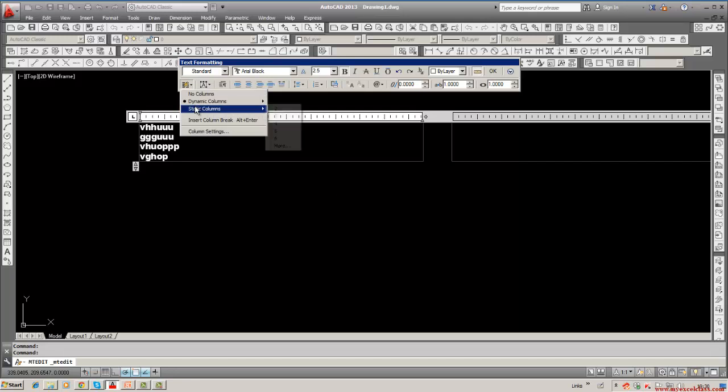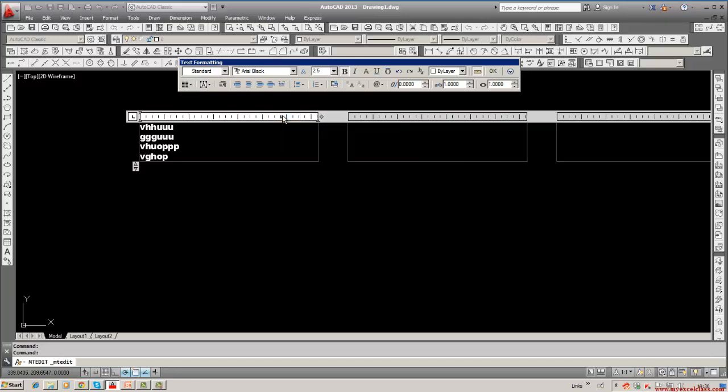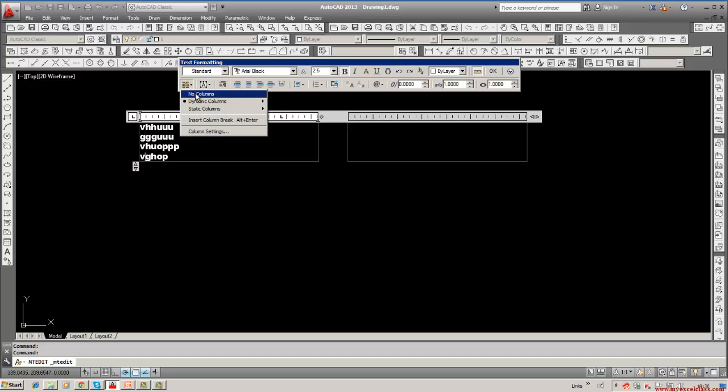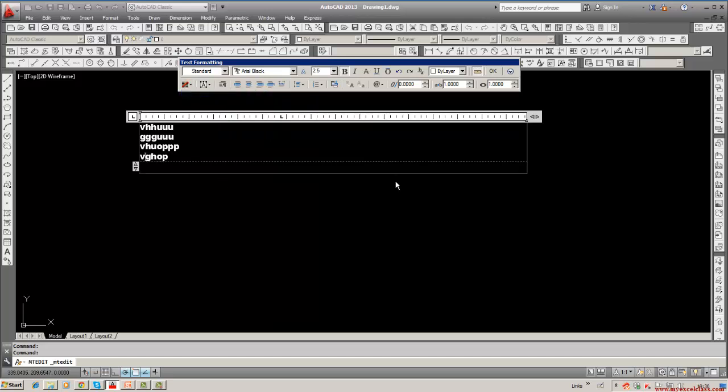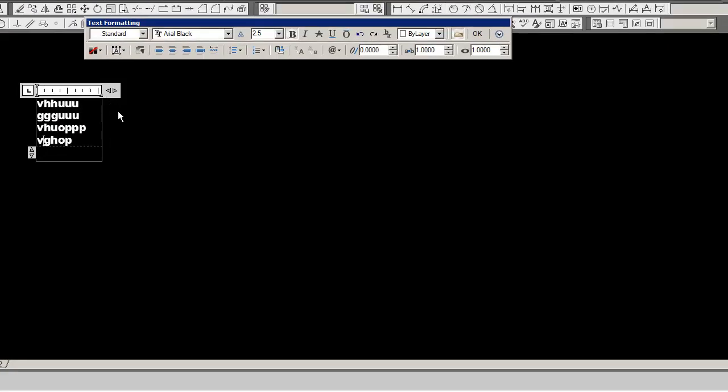And static 3 columns, it will be 3 columns. Auto height is also adjusted. Now I will use no columns. This is the column. You can always bring it to the size you need, or I can expand, or automatically you can change.